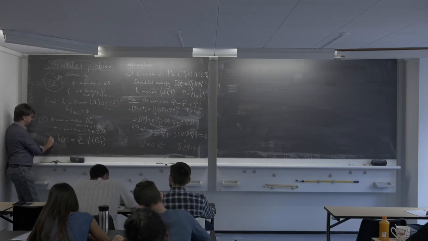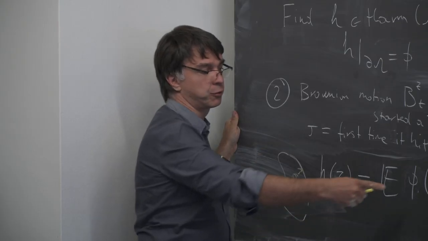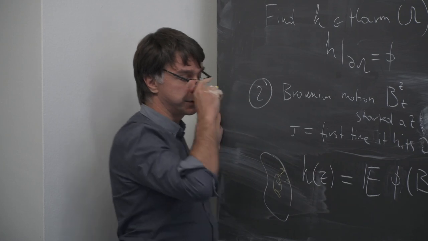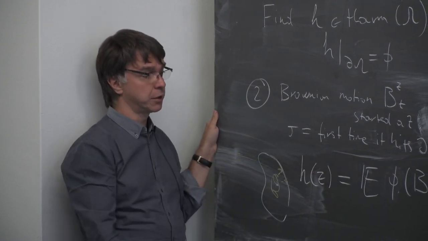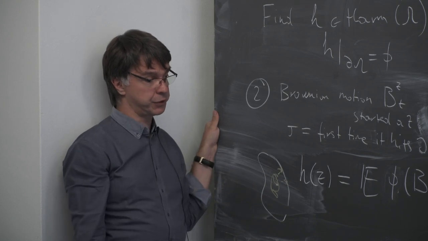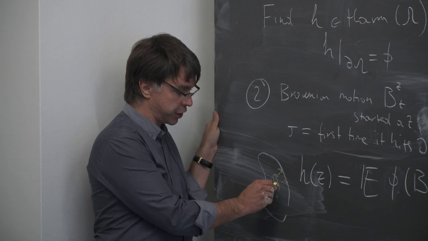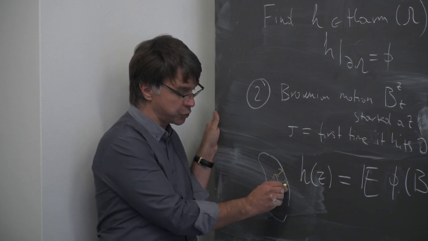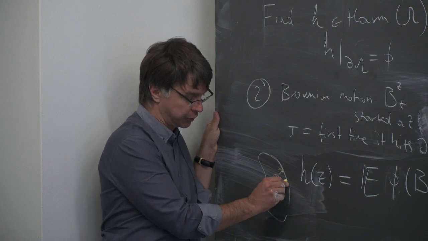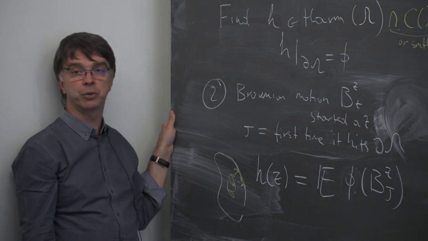So for every point z, you can start Brownian motion. Eventually it will hit the boundary, maybe here, maybe here, and you just average over all phi over all possible hitting places. So this is sort of exit measure. It turns out that first this function is harmonic, then if you change the point where you start, it behaves harmonically. And also if you are very close to the boundary, then almost surely you hit, with big probability you hit near this point, so you get continuity at the boundary.